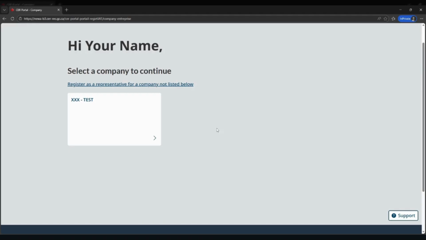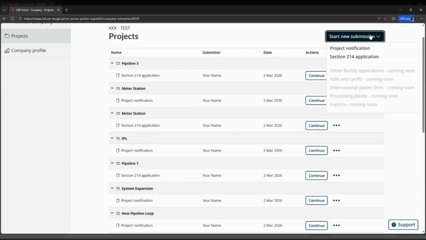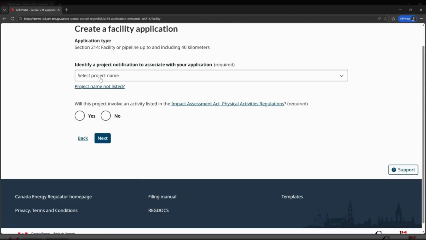From your company's landing page in the CER portal, you will be able to view, manage, and start submissions for that company. Click Start New Submission and select Section 214 Application. You can use the CER portal to submit applications under Section 214 of the CER Act.